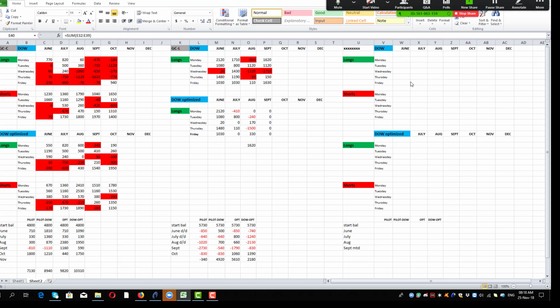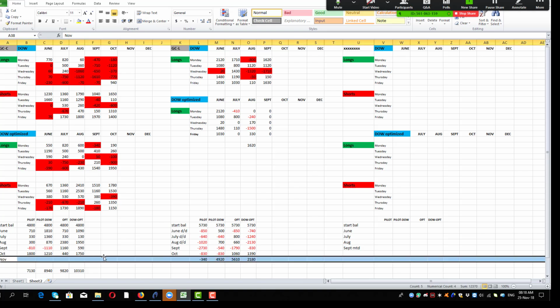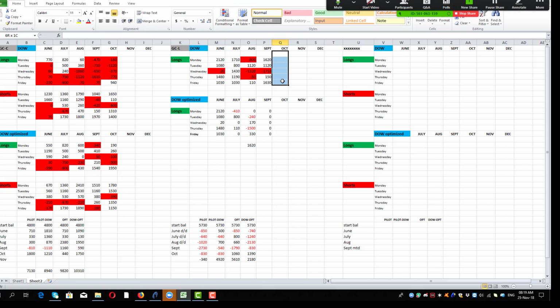Let's just quickly jump into this. As I said before, November needs to be done. I think we're going to start working on that today, and then we've got to track the performance of the days of the week as well. So making sure, which is over here, whether they're getting an opportunity to trade those extra days or not. And as you can see here, when we first started the optimization out in June, there were days that were just not profitable. So Friday on the long side was terrible, but then it became a profitable trading day.